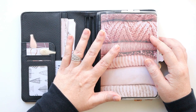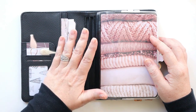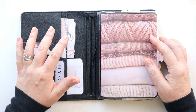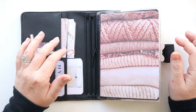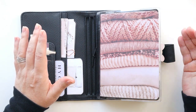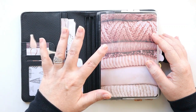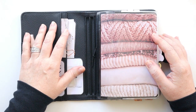The other thing I'll say about grace is give yourself grace if you have purchased the wrong planner, that you can let that planner go. Now, I know money may be an issue, and if that is an issue, there's a couple of things you can do. Right now is a great time to take advantage of sales, especially over the next month or so is a great time to take advantage of discounted planners because we are really getting past that first of the year planner rush, and so there's a lot of sales on planners right now.